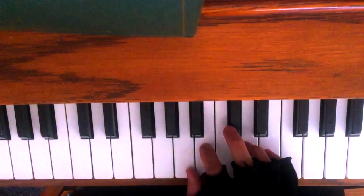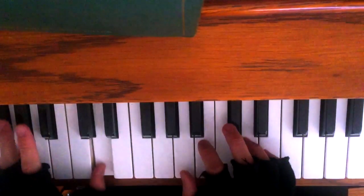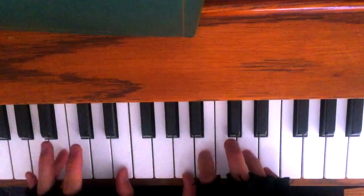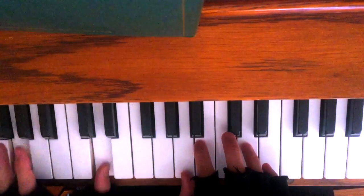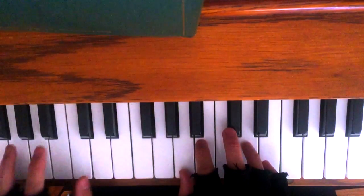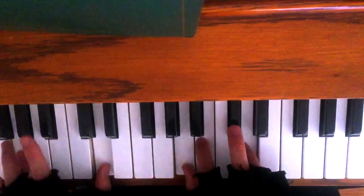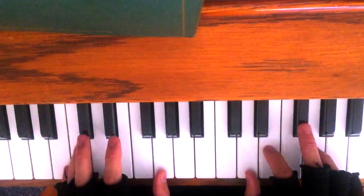And then you go into — actually, this is where the second melody by Gardner comes in. Oh gracious God — so you're keeping this in the right hand, and then you move up the bass. And then for the last one, you don't move it up a full step. So you keep the thumbs — oh gracious God — back to the white chord.